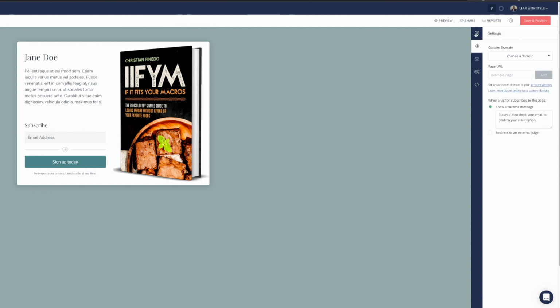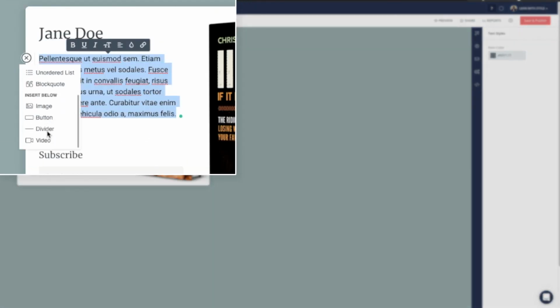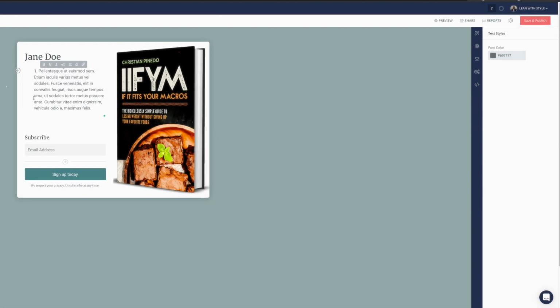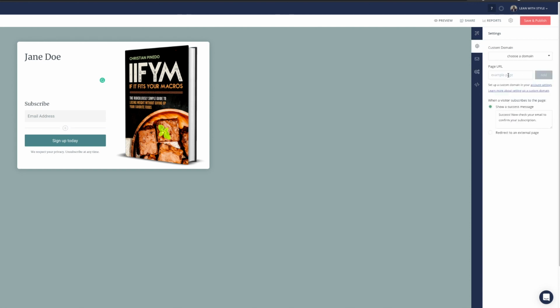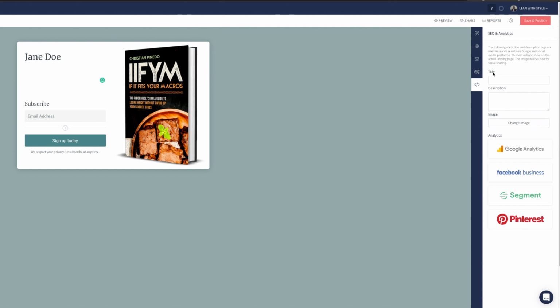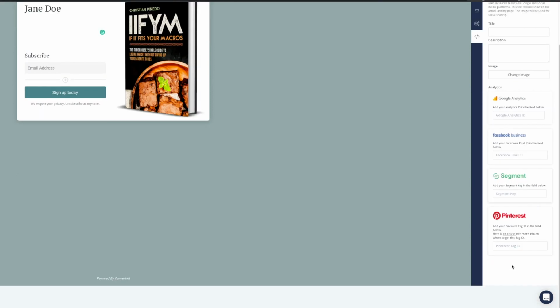Okay, and as far as customization goes, you guys, you can change the text here, which is the same as the new email editor that we had before. Basically the same type of editing customization that you can do there, you can do here. And you also have the same options as the incentive emails and advanced settings where you want to show it and everything like that. Something that you don't have in forms because they're not landing pages is SEO and analytics options. So you have meta title and description tags for Google, title, description, and image. If you want someone to share this page, they can have a custom image to share it. And then you have like Pinterest tag ideas if you want to run ads or something like that.